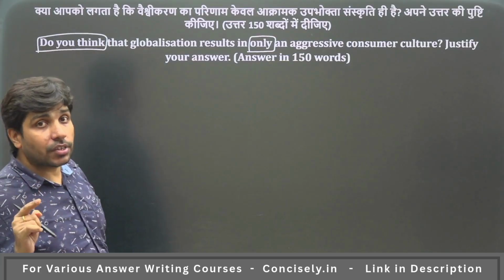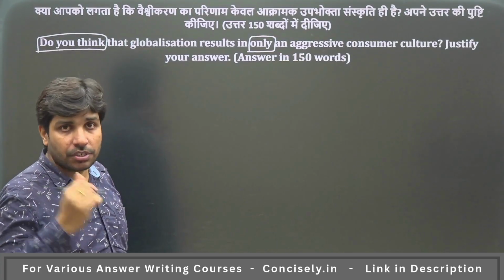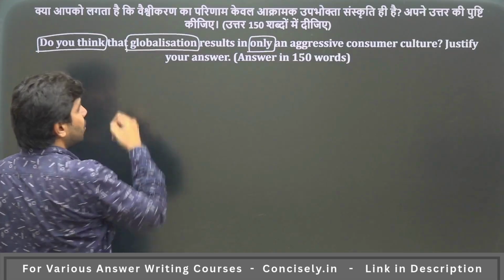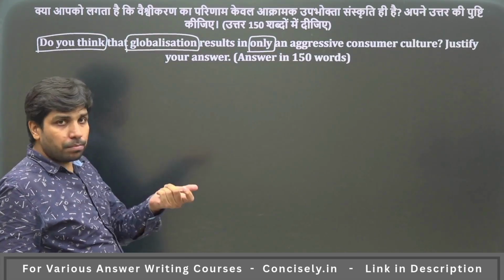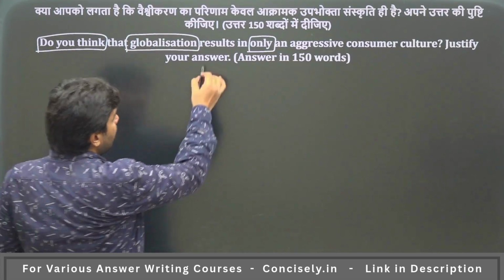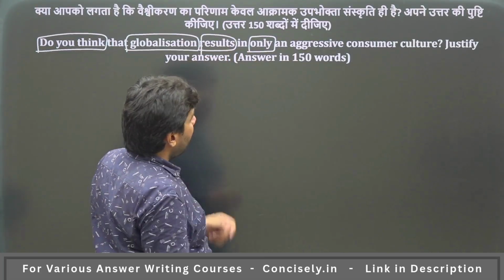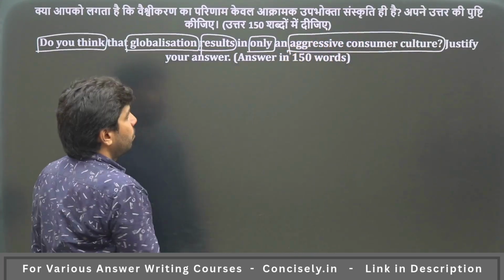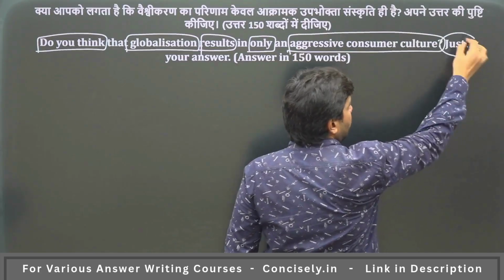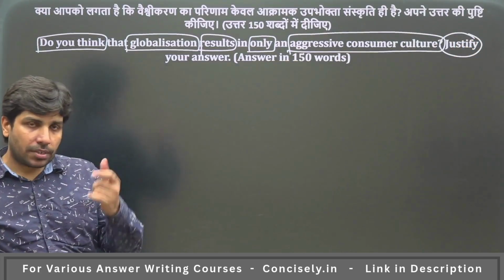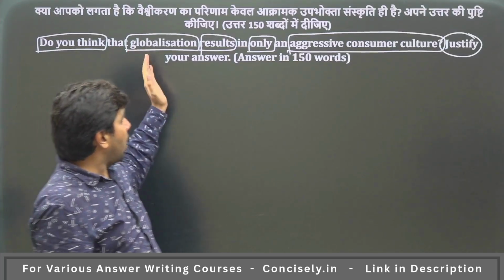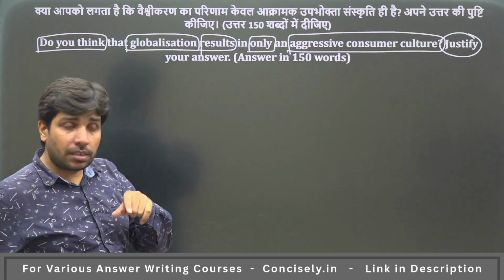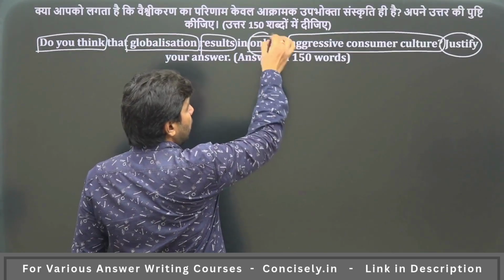आप सोचते हैं क्या ऐसा? क्या विचार है आपका? अपने विचार बताइए. Do you think? This is the first keyword. Second word is globalization. That is the very basic context of the question. Then results in an aggressive consumer culture. Justify your answer. So the question is about globalization. Question is saying that globalization results in aggressive consumer culture. Do you think? Is saying only.